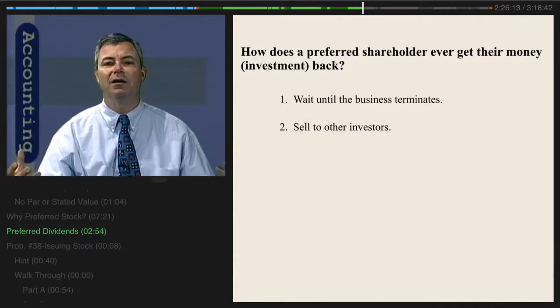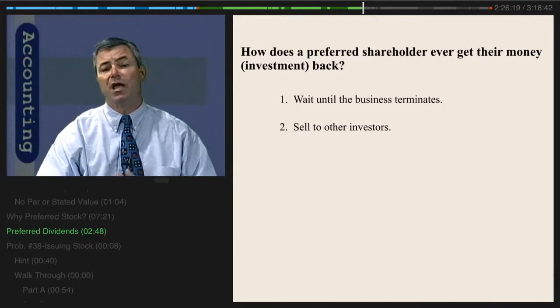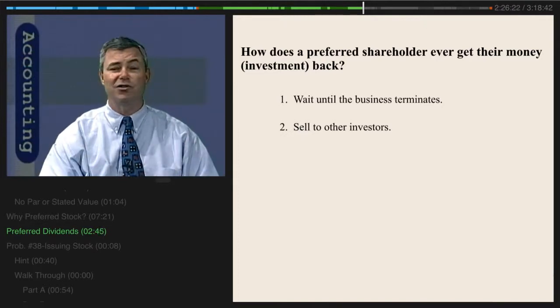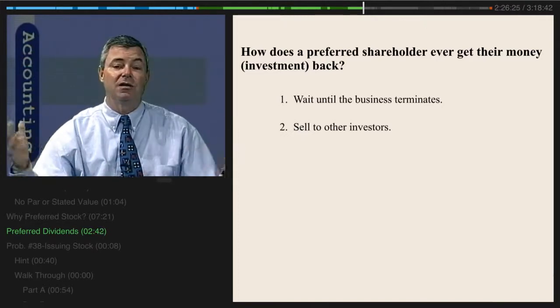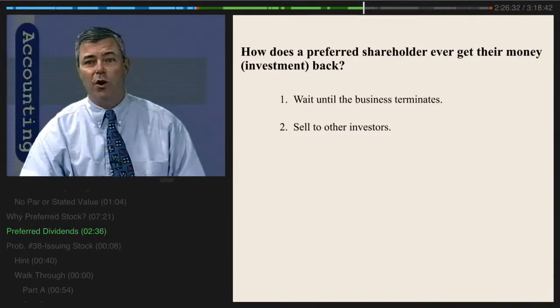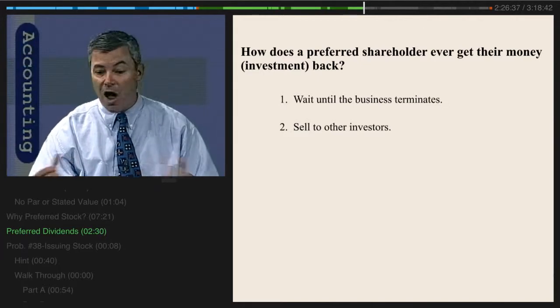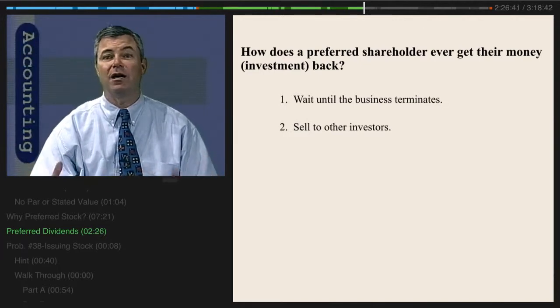This sounds just like a bond. But instead of it actually maturing and paying off, it just keeps getting transferred to other investors, and the company continues, hopefully, to pay $7 forever on this until it terminates, and then theoretically the money would come back to the investor. So not only on the New York Stock Exchange will you see, which is a secondary market for the trading of common stock, but it also accommodates trading of preferred stock.